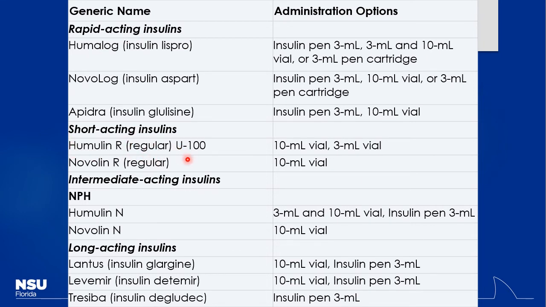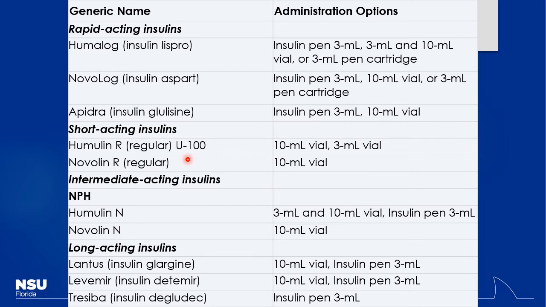Now when you see this U100, what do you think that means? U probably stands for units, right? Because how do we dose insulin? It's dosed in units. It's not milligrams or micrograms, nanograms, it's units, okay? So U100 probably means U, and the 100 probably has to do with the concentration of the drug. So when you see U100, that means 100 units per ml, okay? So just a handy thing to keep in mind.